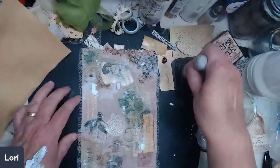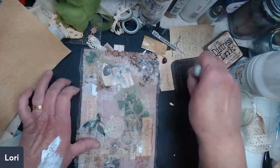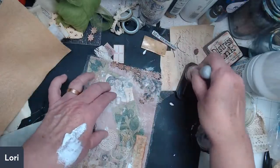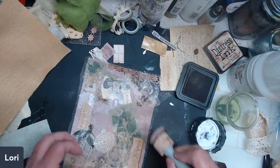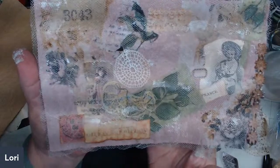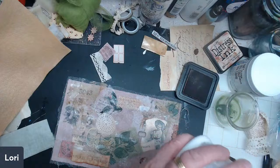I'm going to get some of that ink and knock back that super brightness on some of it. It's very subtle, not too much. Now this is still a little damp, but you know what? I just want to get it done.